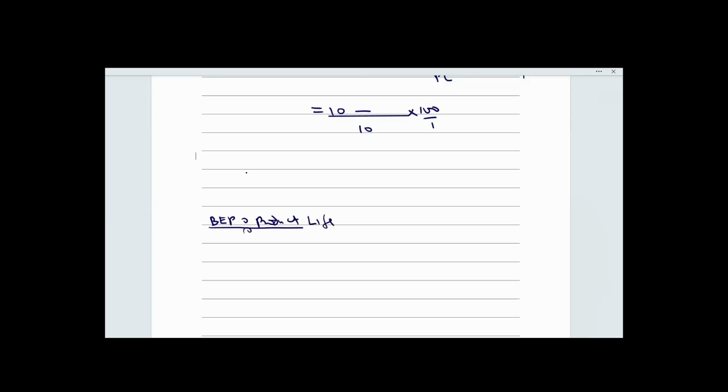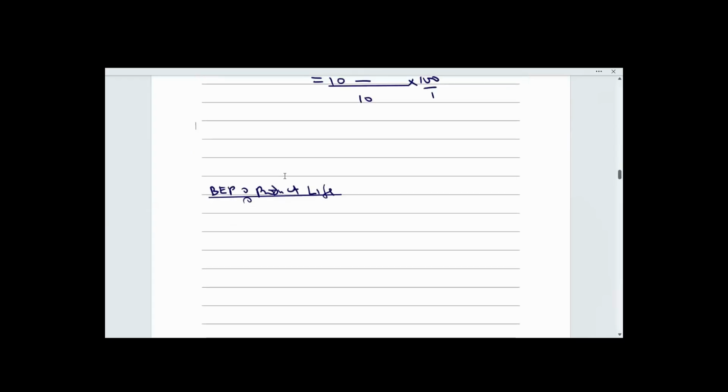And we said that to calculate break-even point of product life, there are 3 steps. The first step is to reduce the life of the project by 1. Then you calculate the NPV of the reduced life. Then step 3, you calculate break-even points of product life using the appropriate formula. So the useful life of this project is 10 years. When you minus 1 from 10, we have 9 years. Therefore, we are going to compute NPV for 9 years.